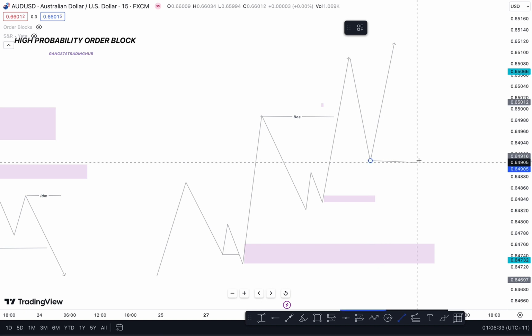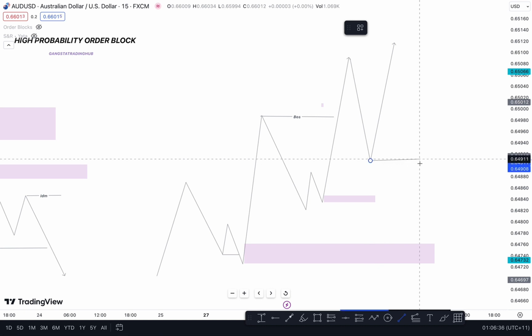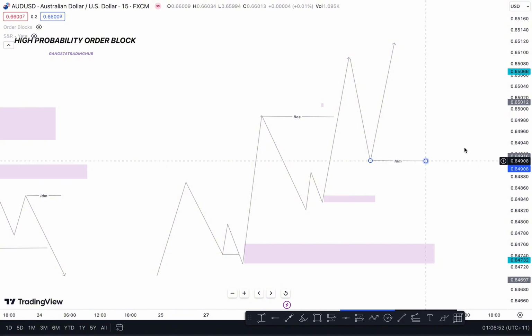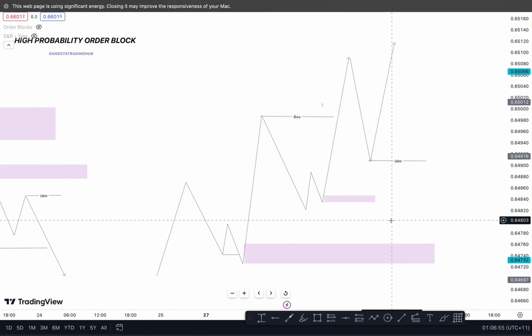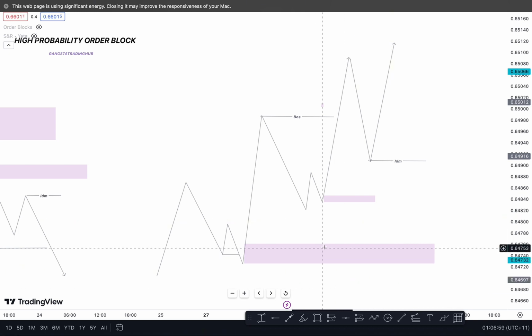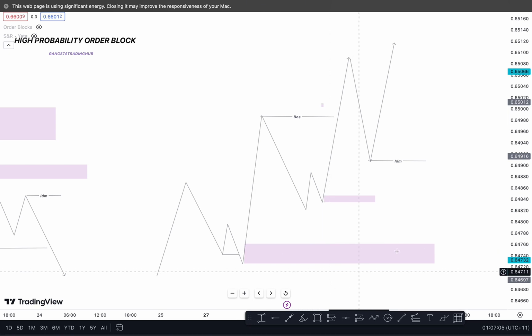And what did I say about our first pullback, guys? This is our level of inducement. When we've identified our inducement, we'll start to look for high probability order blocks. You can take the risk on the buy and the sell, correct? So what I said about identifying a high probability order block is that you have to make sure that liquidity has been taken out in that zone or in that area or in that order block, right?